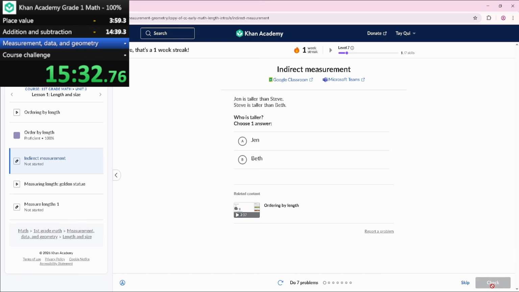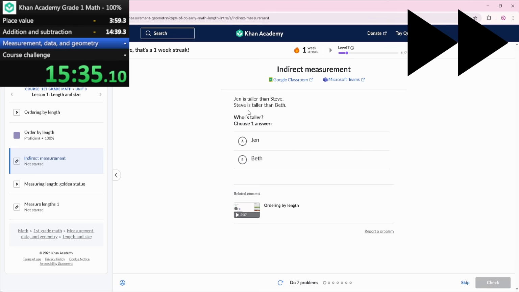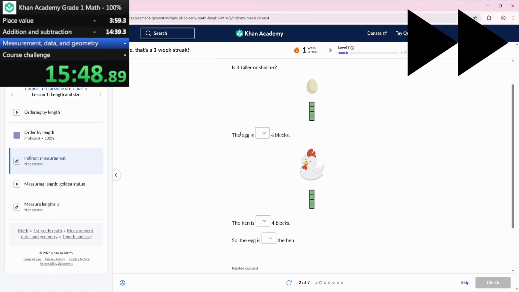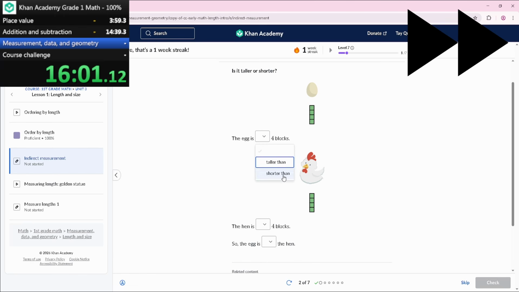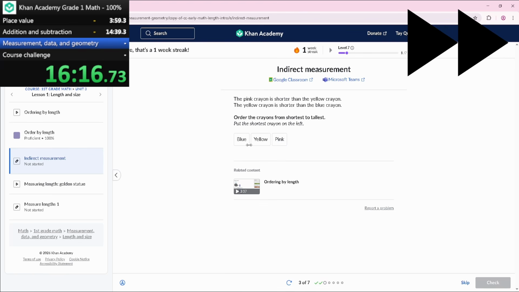But then, they hit me with a surprise. I never thought they would ask a question about transitive relations in first grade. I was flabbergasted, discombobulated, perplexed, and even worse, next they asked me a question about whether an egg was taller or shorter than 4 blocks. To me it seemed like the same height, so I just had to metagame Khan Academy and guess that they wanted me to say shorter. And I was correct.